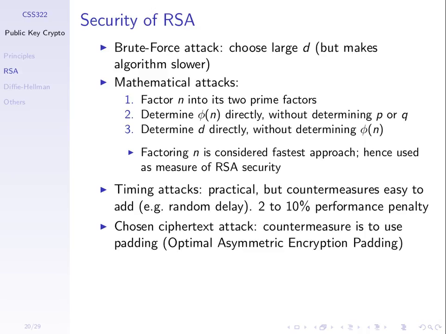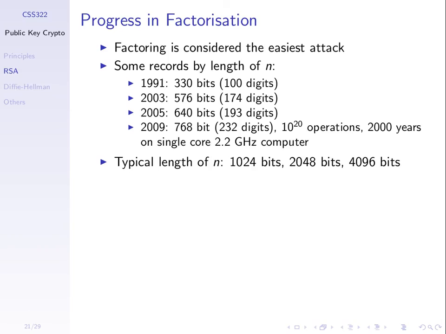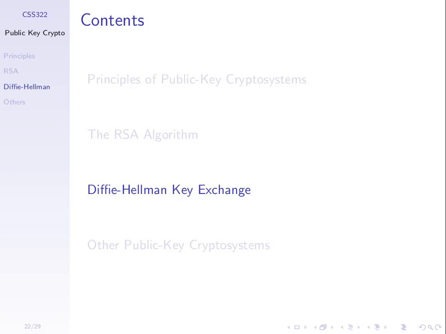So RSA is considered secure. There are some mathematical attacks. We've seen one in play there, but there are others as well. There are some what's called timing attacks that take advantage of measuring what the computer is doing. Possible, but it's very easy to add countermeasures that stop such attacks. So there are attacks which are known, but you can modify the implementation such that those attacks will not be successful at the expense of some loss in performance. So even though there are some known attacks, they have known countermeasures which are practical to implement. So RSA is still considered secure. And that completes this topic on RSA.